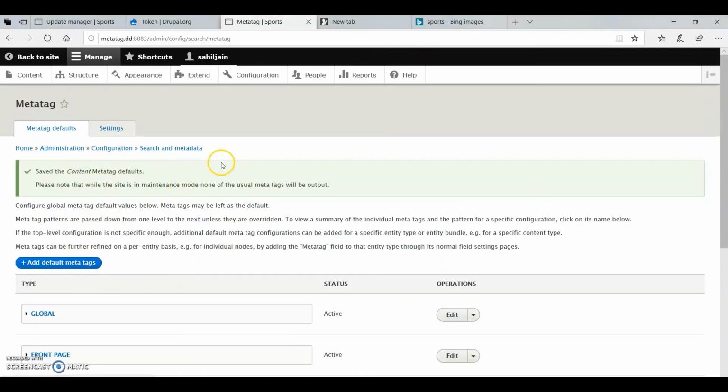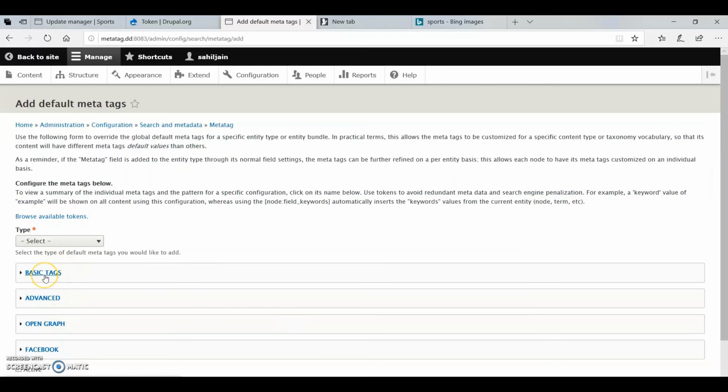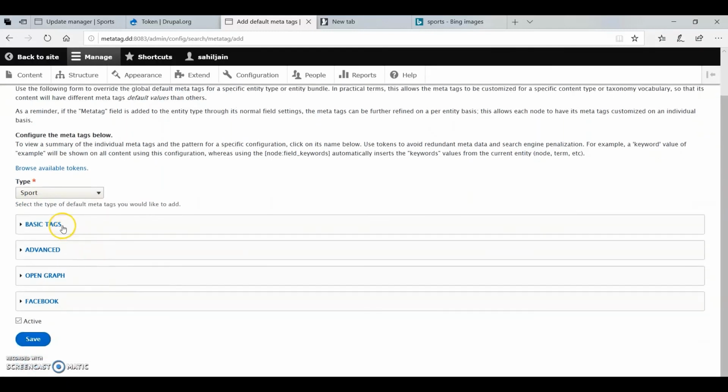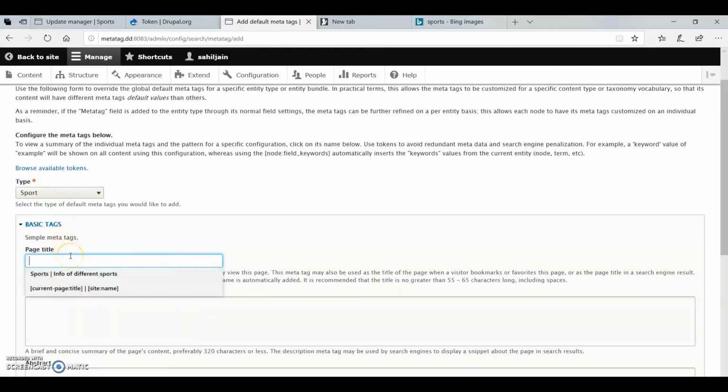For the content, we have to add default meta tags. I will select the type, sport, basic tags here. I will write current page title and site name. It's okay.